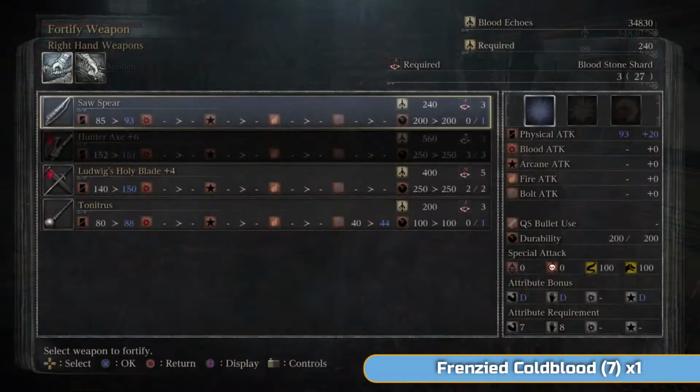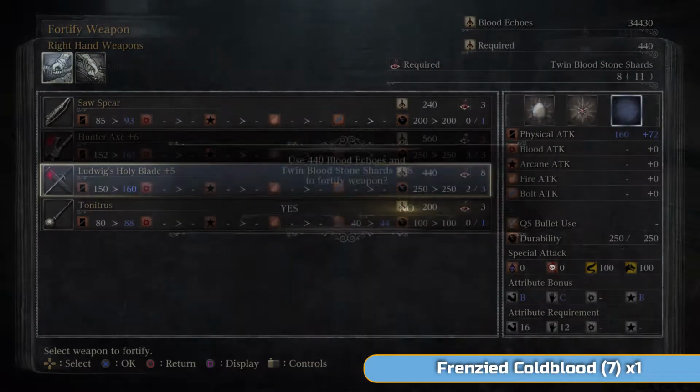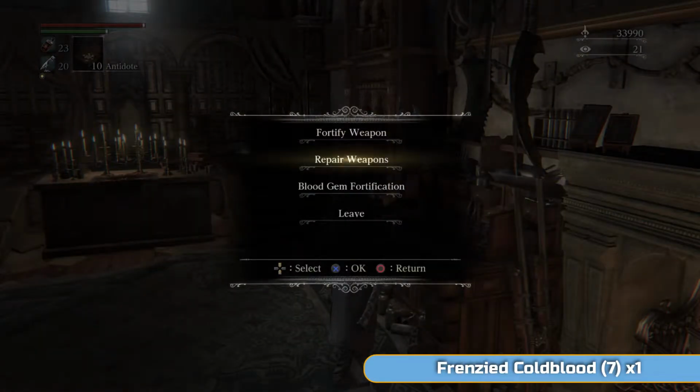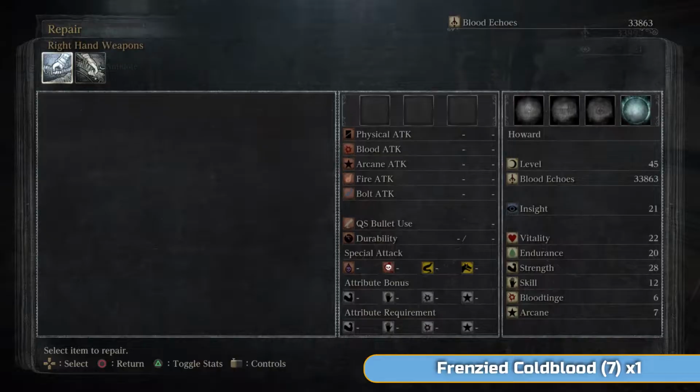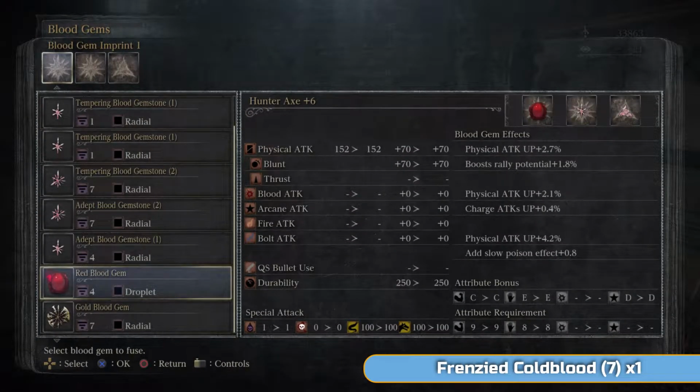I think this might be when I do, yes, the Holy Blade. I can do it up to +6 now. And then I'm going to put the fire rune on it. No, not fire rune, the fire gemstone, should I say. And he repairs. I always like to switch.